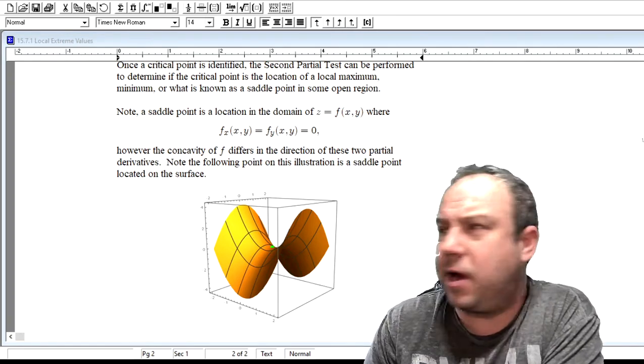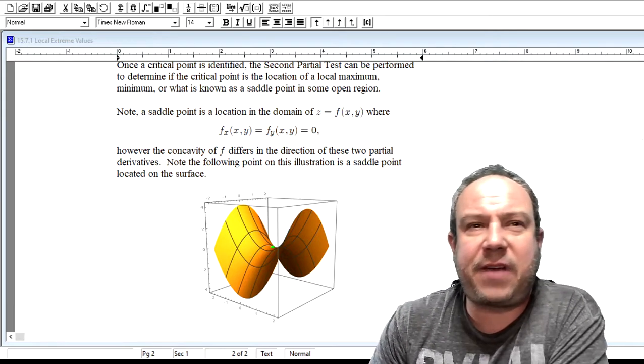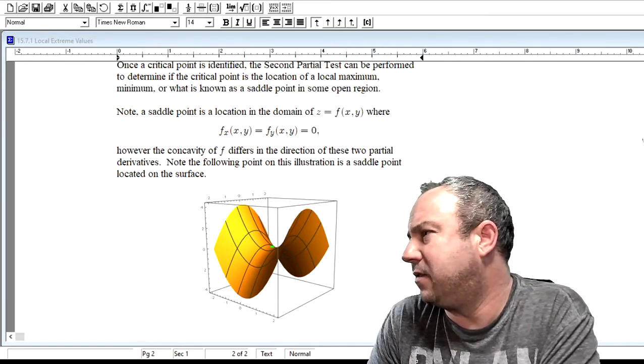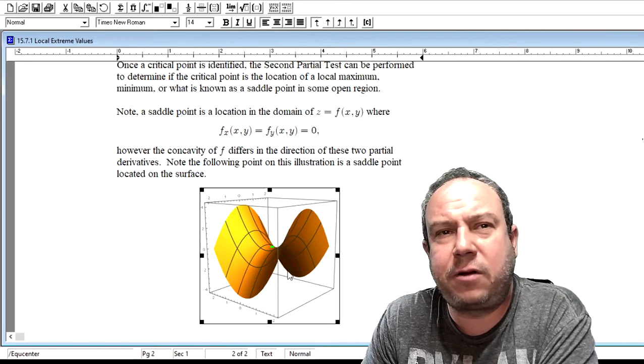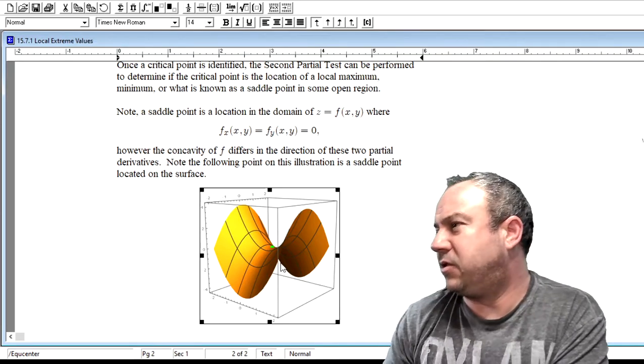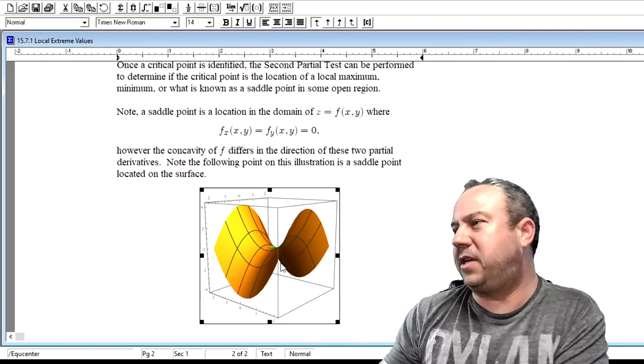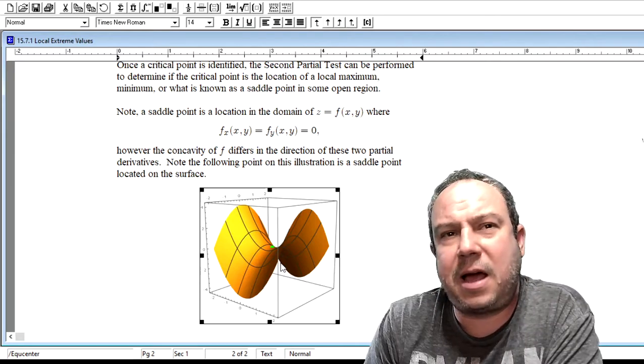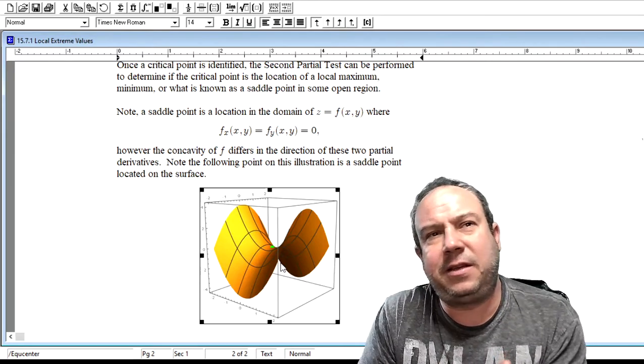Hey there, folks. Sorry, I'm back. I went off to see if I could find if I had this illustration in Mathematica, so I could rotate it around for you, and I don't. When I was jumping back in here, I got called off to dinner, so I went and ate some dinner. I'm back now. Let me continue here.